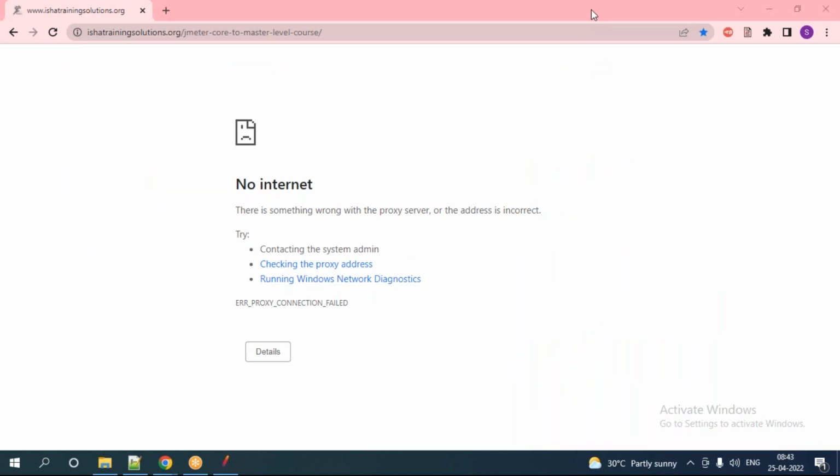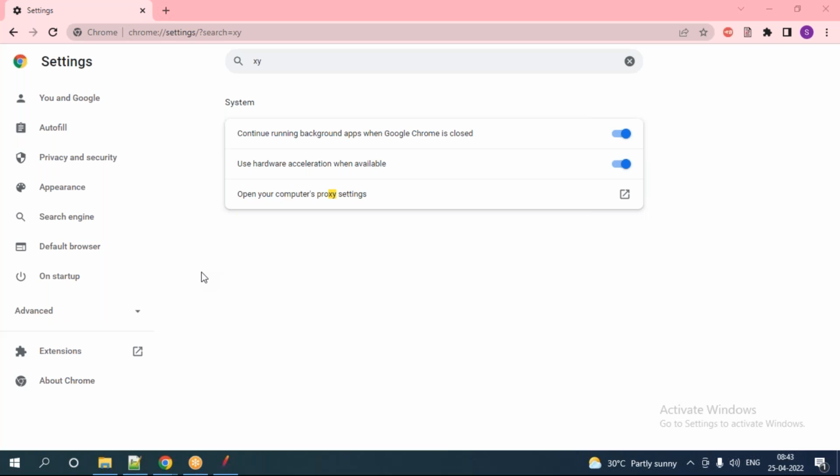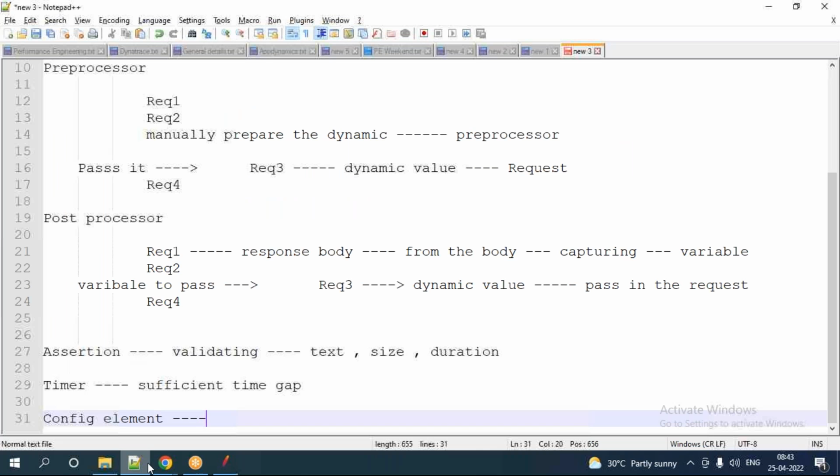But if the browser itself is not there, then who will handle the header, authorization, cookie, cache, all those things? That is called your config element, browser behavior, browser logic. Cache manager, cookie manager, header manager, authorization manager, all those things are handled by your config element only.